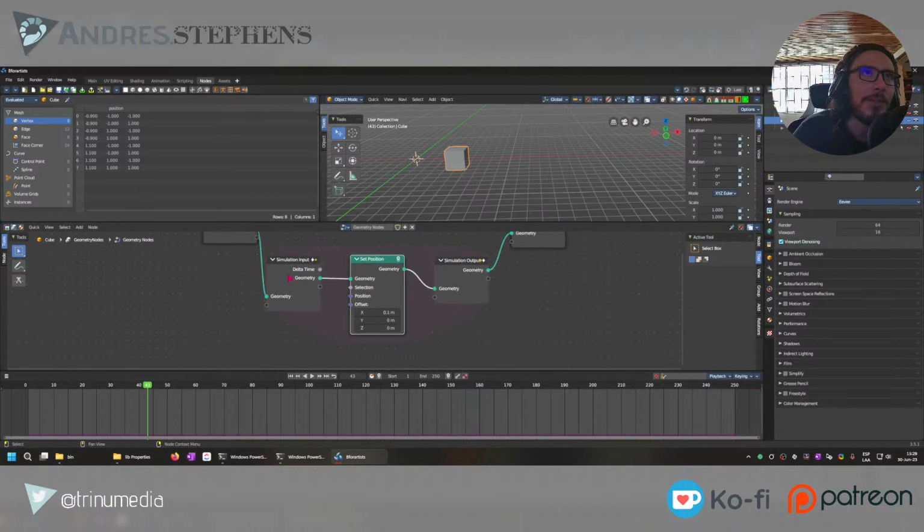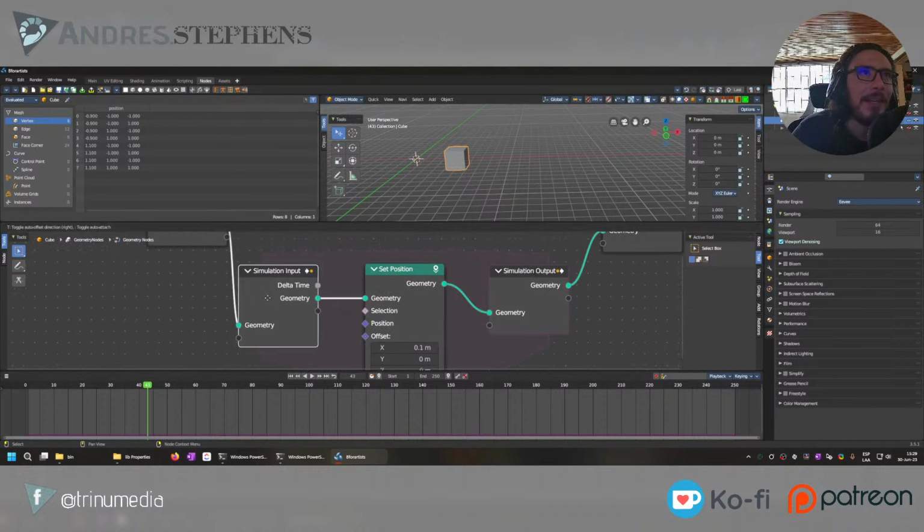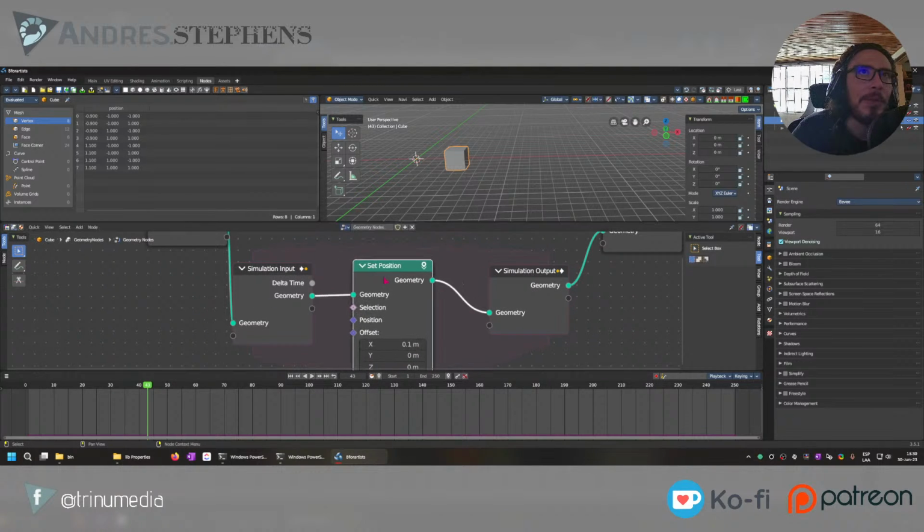But the basis is: get the data, do something with it every frame inside this purple box, and then set the data at that frame. See, and repeat every frame. Boop, boop, boop, every time. So you can tell it to raycast or... This opens up many doors.